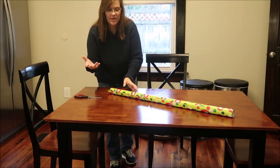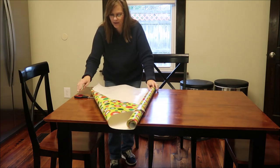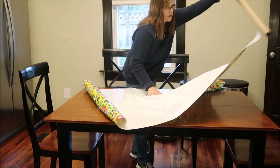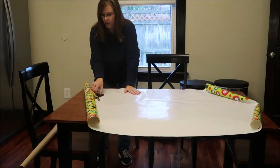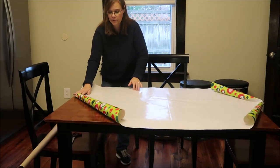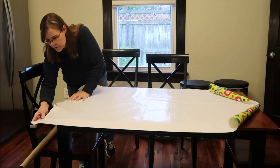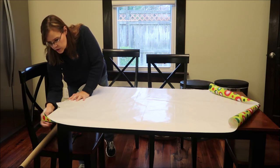So hopefully you can see me okay. It might look like I'm getting ready to wrap a present, but I'm not. Instead, I'm going to protect my table. And I don't even need the scissors like I thought I would, because that was the end of my roll. So what I did was I took some Christmas wrapping paper that I don't care about. And I'm just going to put a little piece of tape on the edge and just tape it to the table.